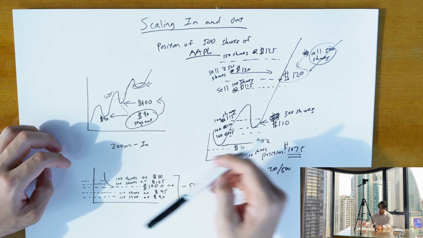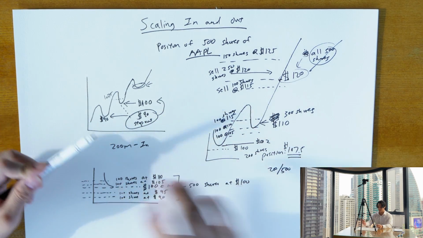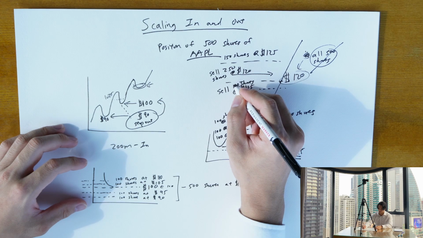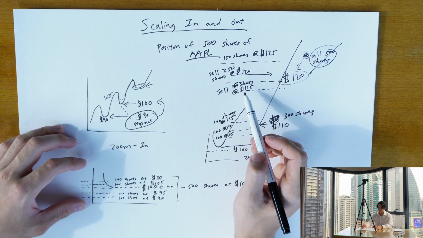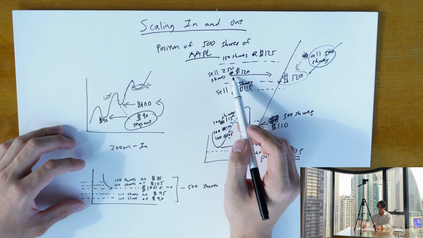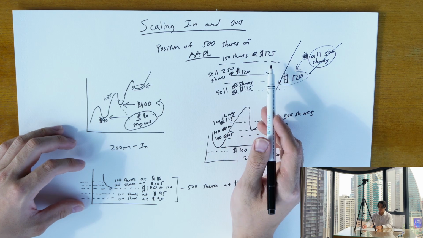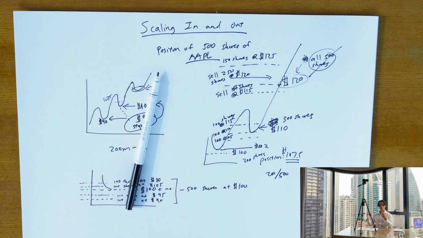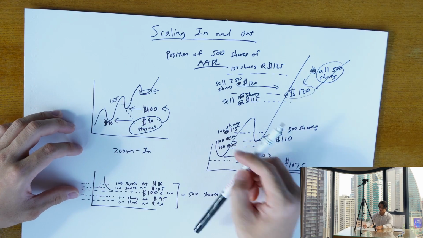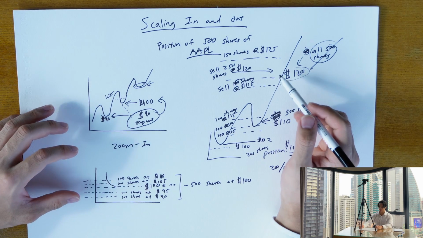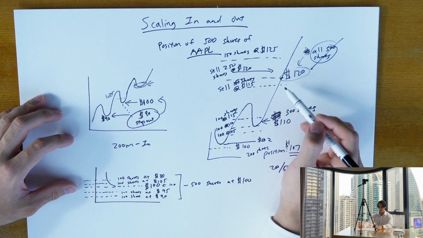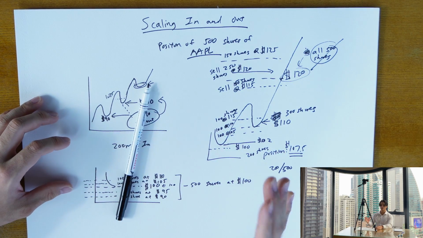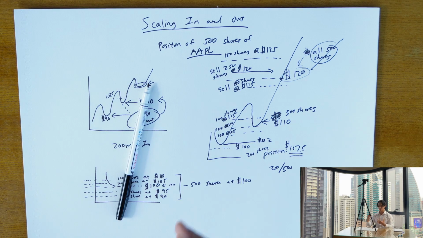And what that does also, at the end of the day, if you execute these three orders, let's say this is 150 shares at 115, right? 250 shares at 120 and 150 shares at 125. The average cost basis of your exit, if all three trades executed, is 120. So you're exiting at 120, but you don't have to do it all at the same time.